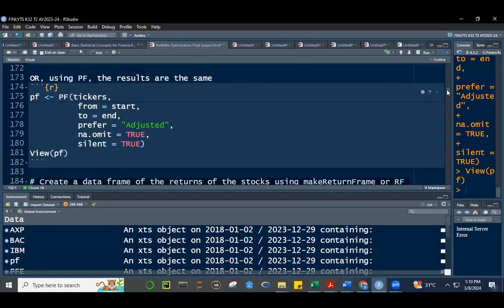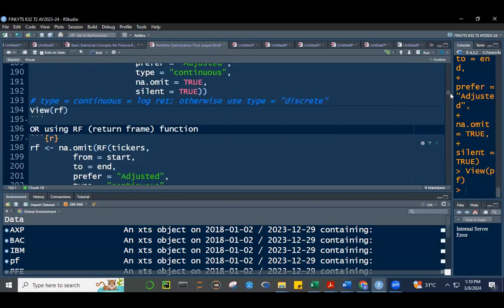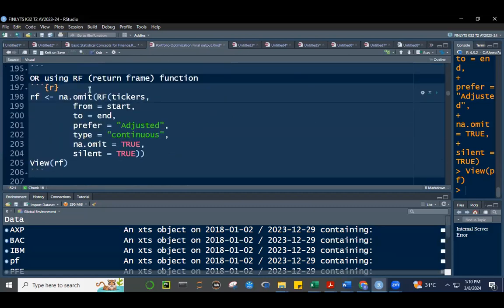And then I'll also run the RF, the return frame. This is RF and na.omit to delete the first line because the log returns will have an NA or a zero value in the first line.